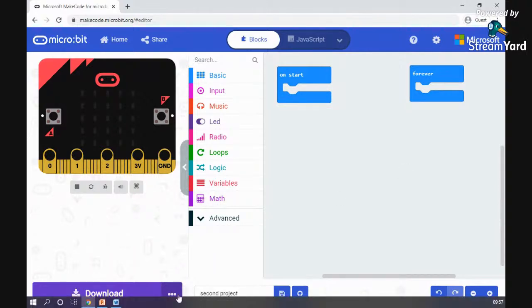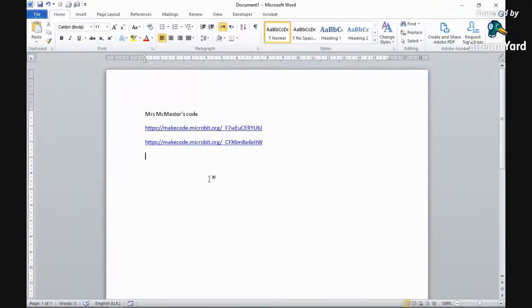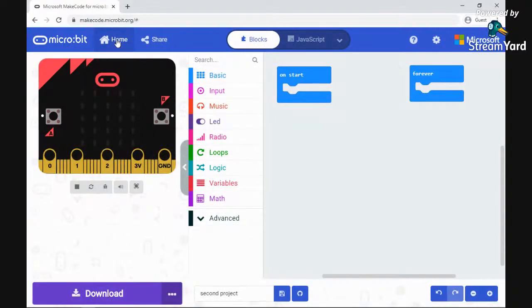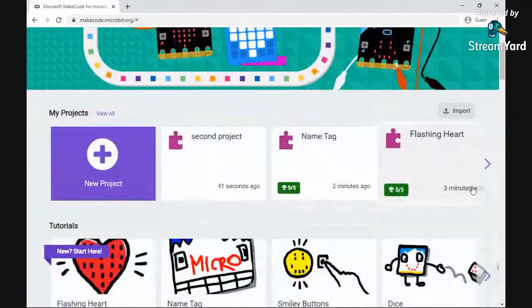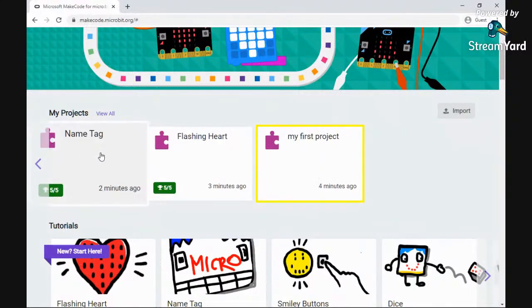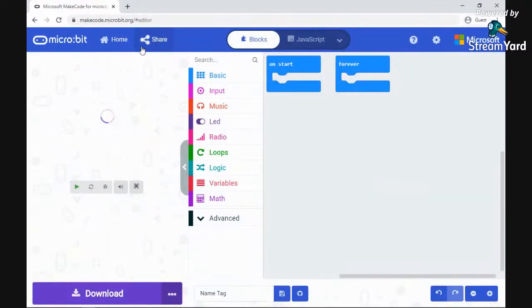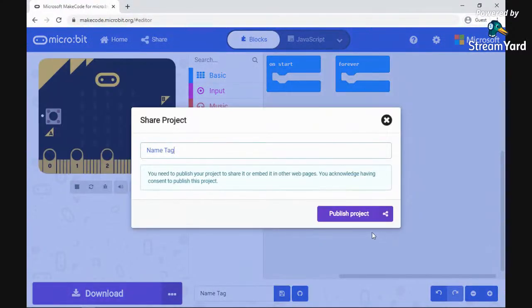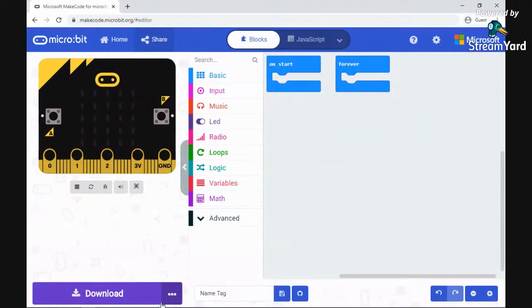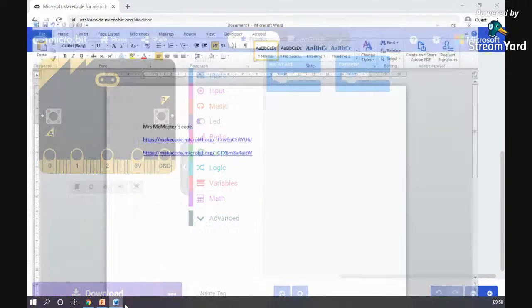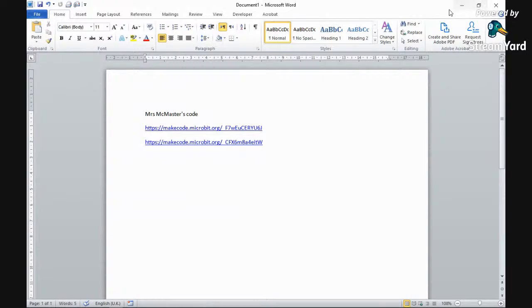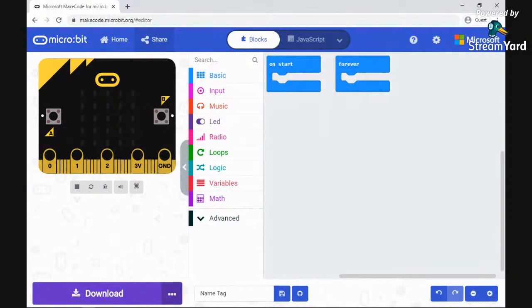and make sure once you're finished each one you create a link. If you forget, if you go, hang on, oh I haven't done that one, you can always go back to them and go, oh that's the one I haven't done yet, I'll just make sure I click share, publish project, and then you can copy that link into here. Okay, hope you enjoy that project. Please send me what you've done.